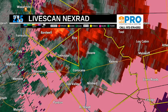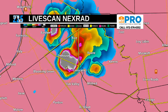So we're looking at velocities, like I said, not necessarily for an immediate tornado risk. While there is a low tornado risk today, that's not why we're watching this. This area of spin near Rowan and Corsicana is telling us, and if we go to the hail core tracker, you can see this one's coming up, and it has had a history of producing up to ping pong ball size hail. So when we see these little areas of spin, it's not necessarily for a tornado. It is more because we are monitoring the updrafts that are going to be supportive of this large damaging hail.